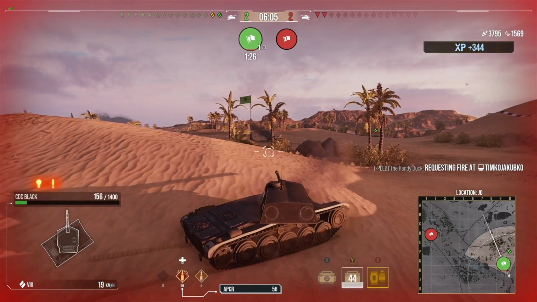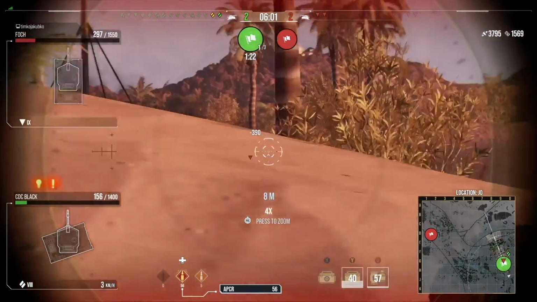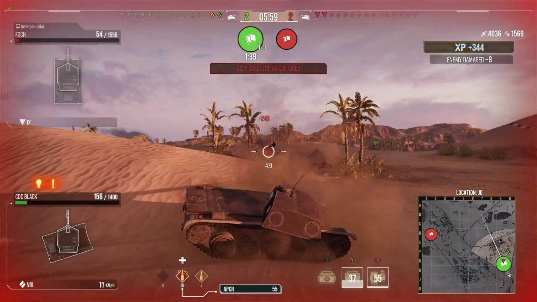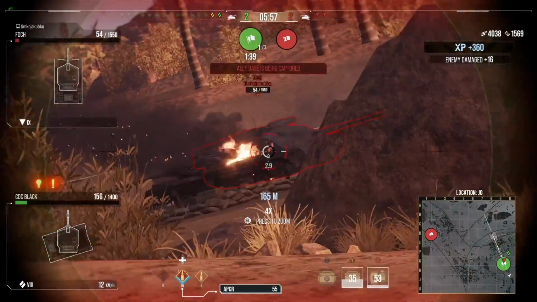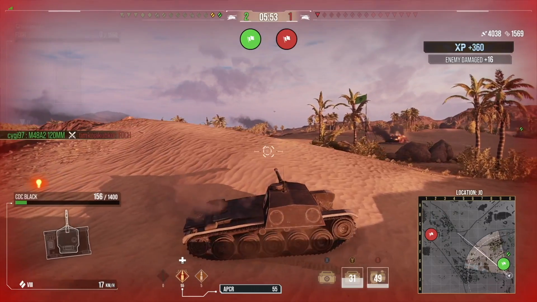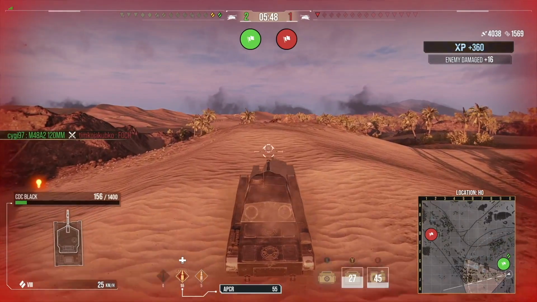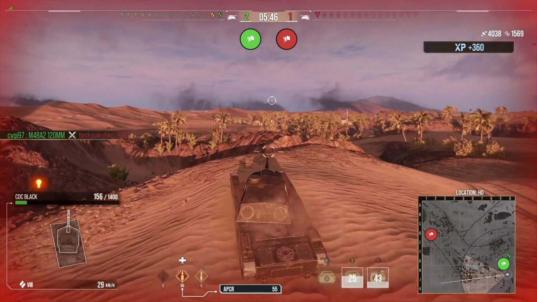The Pattern's now coming up to take another angle, and this is going to really help us basically. You see there, he's now focusing on the Pattern. I'm able to get a shot into him. He's now turning around, and then our Pattern's able to take him out. So between us, which is quite nice, because you don't often get people.